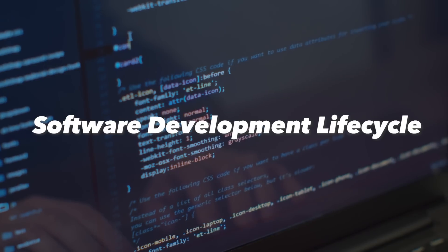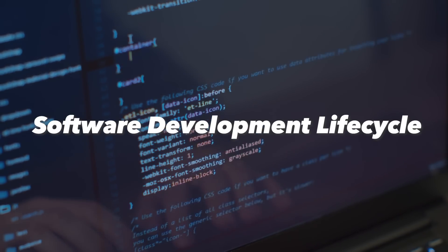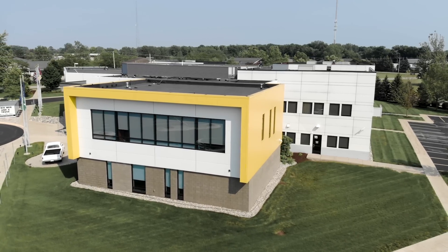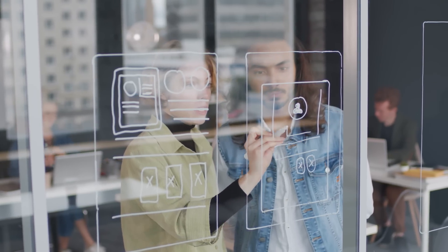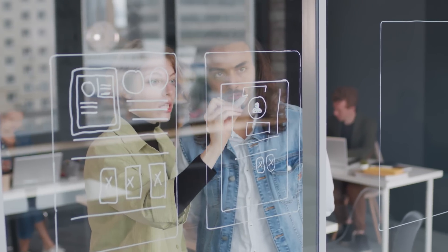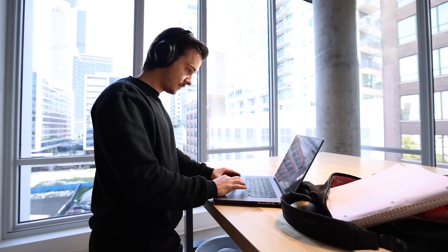To really understand the bulk of your day, you have to understand the coding life cycle, and to do that, you first need to understand what a typical dev team looks like. This varies from project to project and company to company, but typically there are the more business-facing roles — the product owner and the business analysts — who are essentially the bridge between the business or customer and the dev team. These are the people who come up with feature requirements and tell you what you need to code. If you're on a front-end project, you may also have a UI designer who creates the user interface or mock-ups of the software you'll be building. Once features are planned and designs are made, that's where you, the programmer, come in.